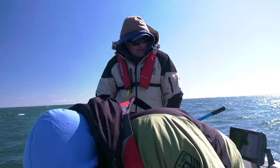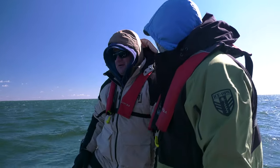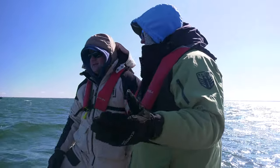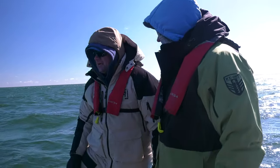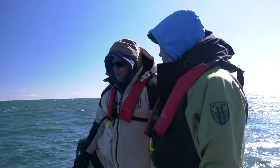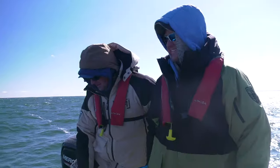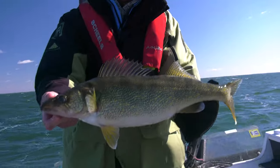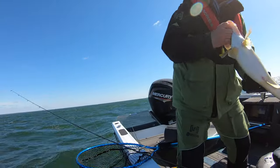This is good stuff! You might see that flag at full mast on the shoreline and think you don't want to go out here — but I tell you what, a bit intimidated by Green Bay on the size of their boat. We're out here in solid three-footers and the boat is handling it perfectly. You've got to be careful and respect this. We're fishing the calm side too — wind's blowing out of the west, we're along the west shore so we're out of the wind. I wouldn't want to be on the other side today, and I wouldn't want to go too far from the landing. Pick your battles.